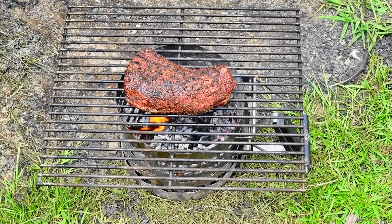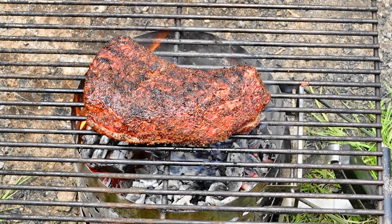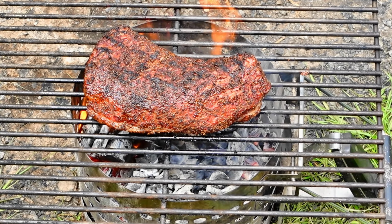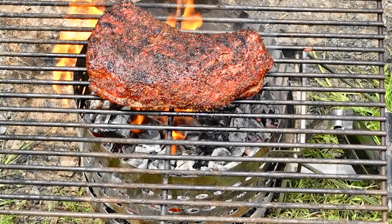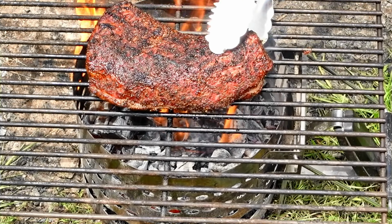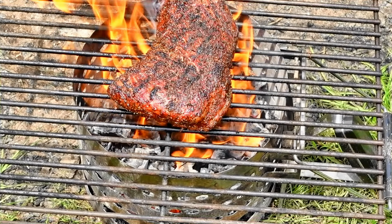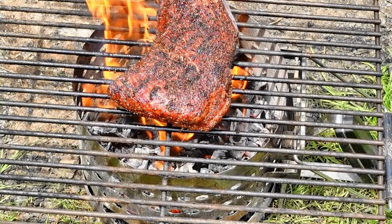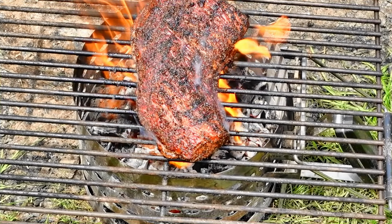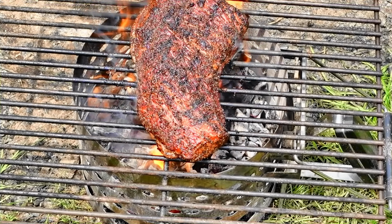Let me zoom in and give you a close-up of that. Will you just look at it? Just look at it. We're getting that good sear on there. That's how you need it. We'll rotate this just like that. Fat's crisping up nice and neat. We'll keep rotating it and turning it.